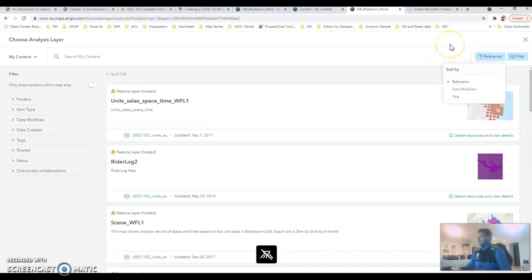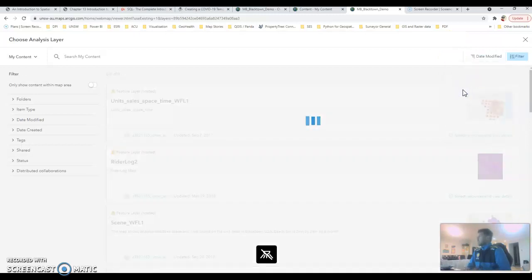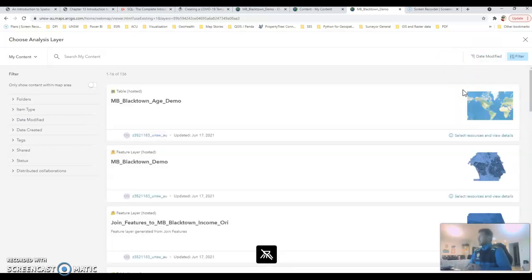So instead of sort by relevance, I'm going to sort it by date modified, so I can see all the items that have recently been added to ArcGIS Online. And one of them is the mesh block Blacktown age demo.